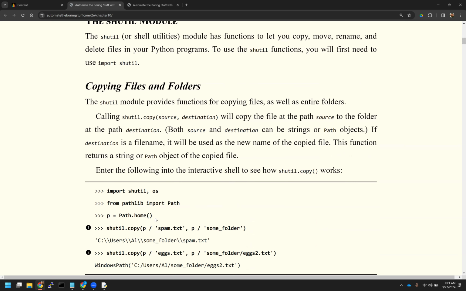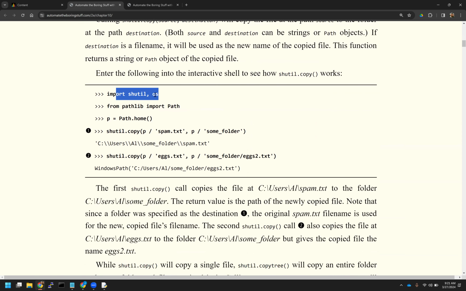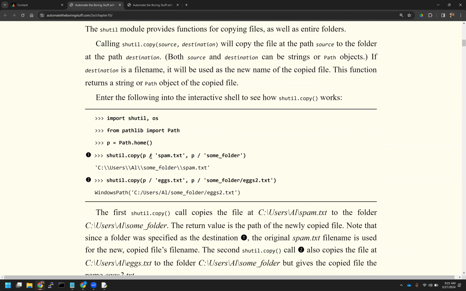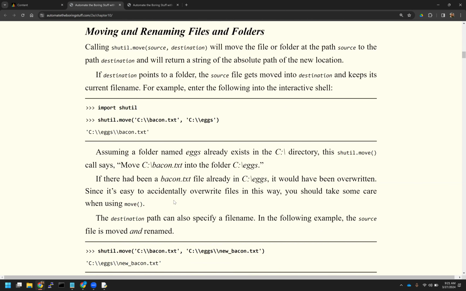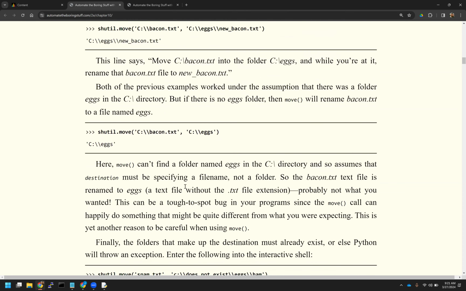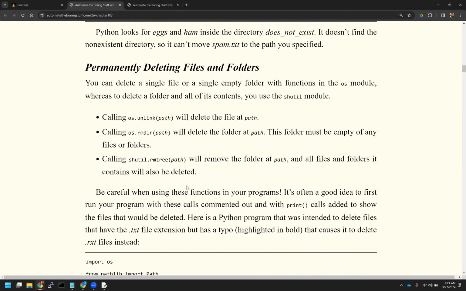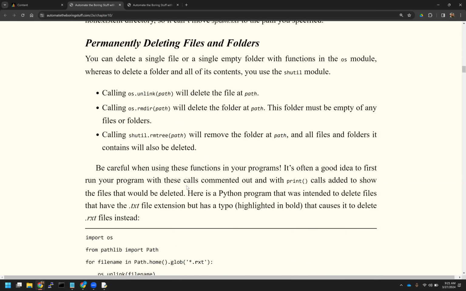So if you need to copy files, you would set up your structure. So we would set up shutil and OS. shutil allows us to copy files from one place to a next. All right. So the shutil library in Python is what we use to copy files. If we need to rename or move a file, we use shutil.move, and that will move from one file to the next. All right. If we need to delete a file, we use what's called os.unlink.